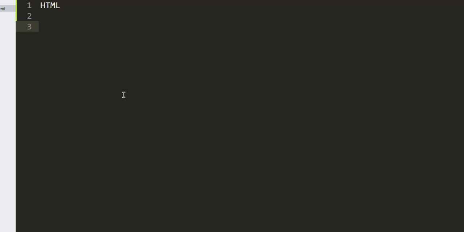So basically in HTML we write web pages. We just do the writing, that's it, nothing else. So we just write web pages. And what's a web page? So you probably heard of a website, and a website is basically a collection of web pages.